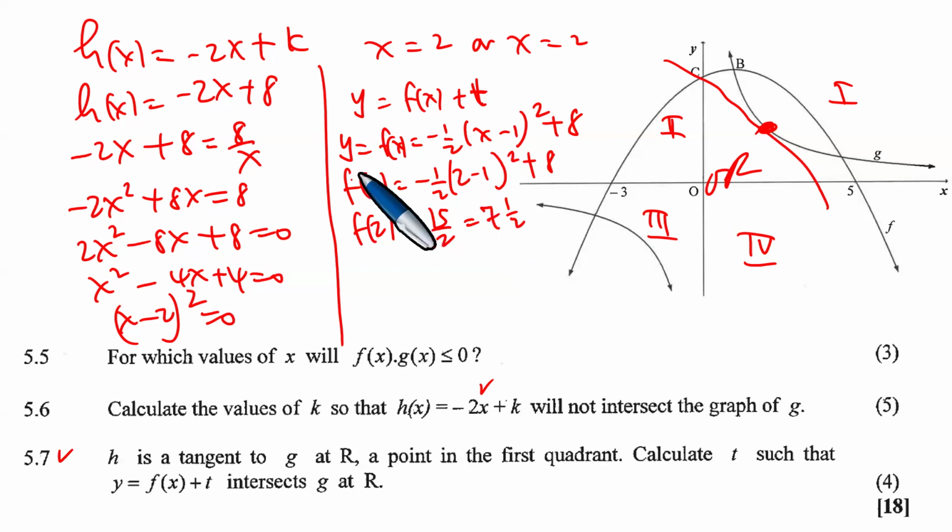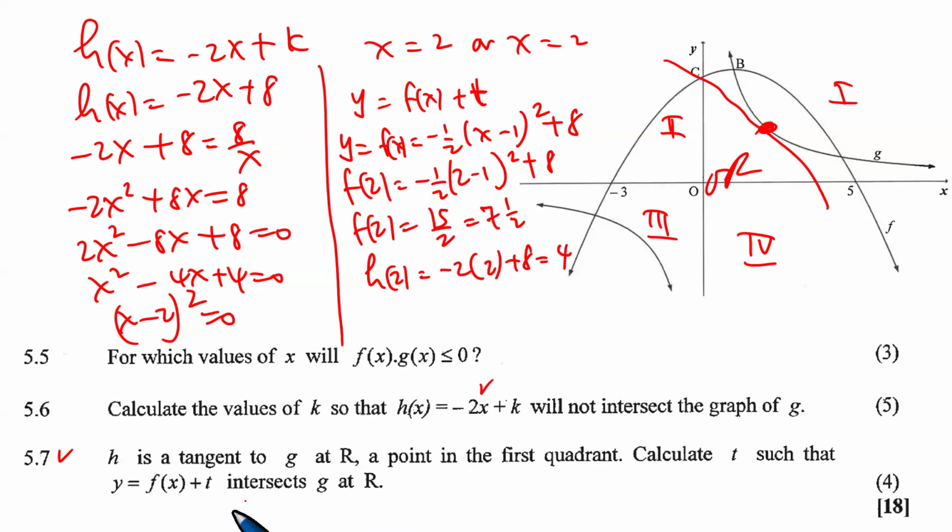Now, the function h at 2, which is h here. So this is going to be minus 2, and then times 2 plus 8. Okay, which is 8 minus 4, which is 4. Okay, now this is what we have.